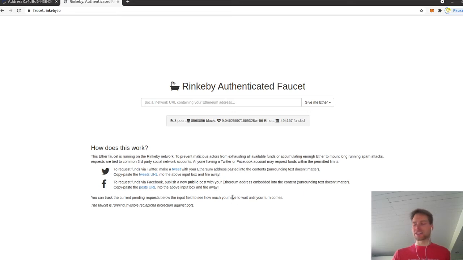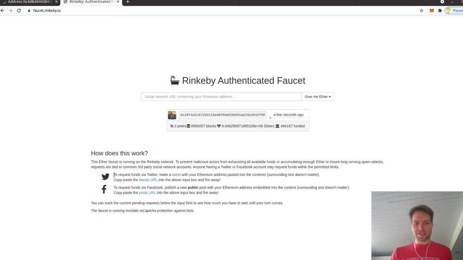This is a protection against robots creating a bunch of Ether, because it does cost some computation to generate it. There are nodes actually mining on this network, and the aim is to keep it as close to free as possible, because it's for educational purposes. So if you had a bunch of robots doing it, it would just increase the price.